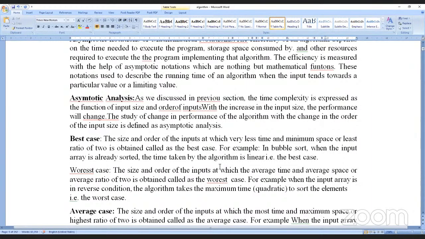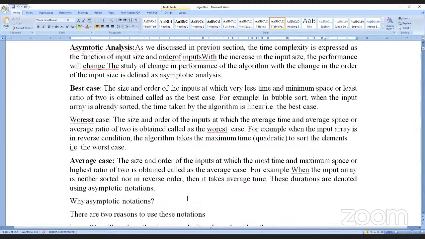Whatever result you are expecting, you may get it in certain situations, but in certain situations you may not get it. This is the worst case. Average case means somewhere in the middle or at the end, your answer will be there. Not the worst of it, but this is the average case.